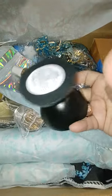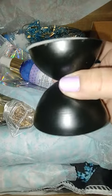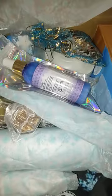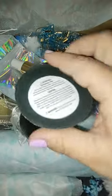Give you a little sneak peek of what's in here. What's this? So this is some kind of a stand. This is like a candle stand. What's this? Looks like it's a little off center, the sticker or whatever this felt thing is. But I could just probably trim that. Not sure what this is. It says prevent fire, so I'm thinking this is a candle stand.